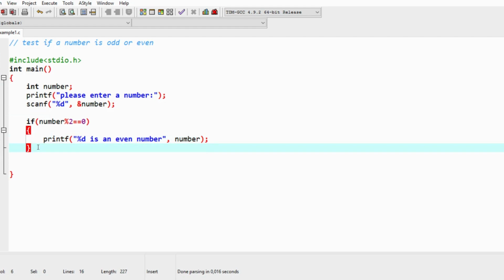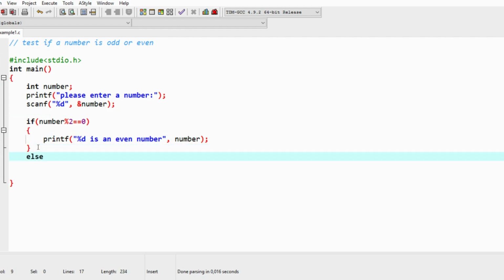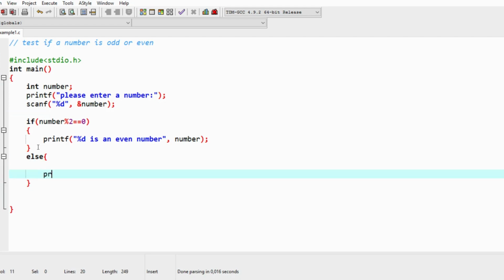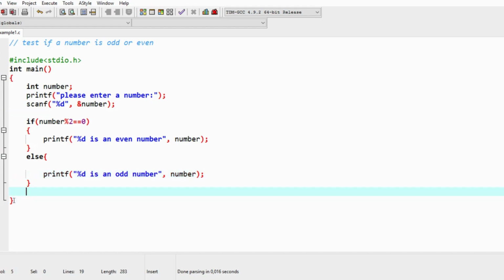Else, printf, %d is an odd number, and we have number. Here we finish the program.